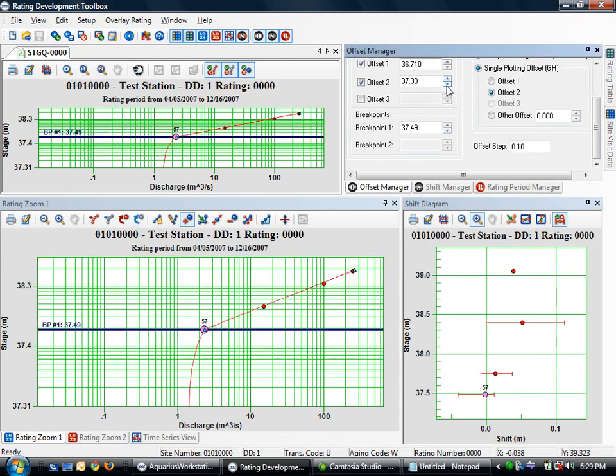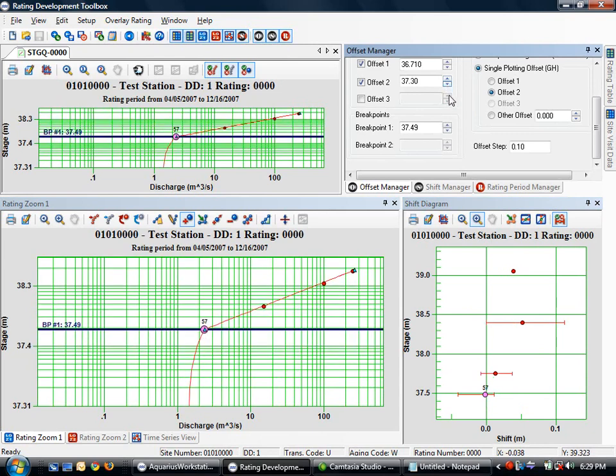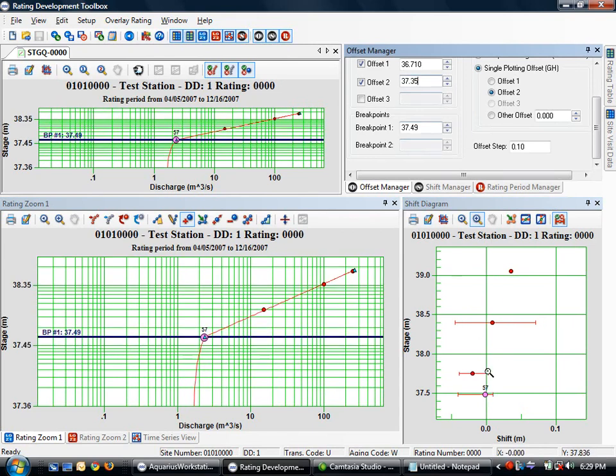And you can see as I adjust my offsets, my measurements move relative to my line. So I'm looking for systematic bias upwards or downwards, and you definitely want to fall within the error bars. So maybe somewhere in there, about 5 centimeters up, would be a pretty good value. Now I'm definitely hitting those values fairly well.